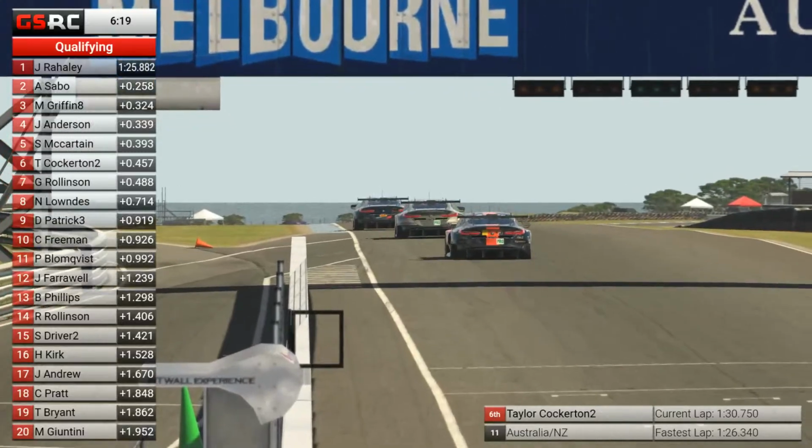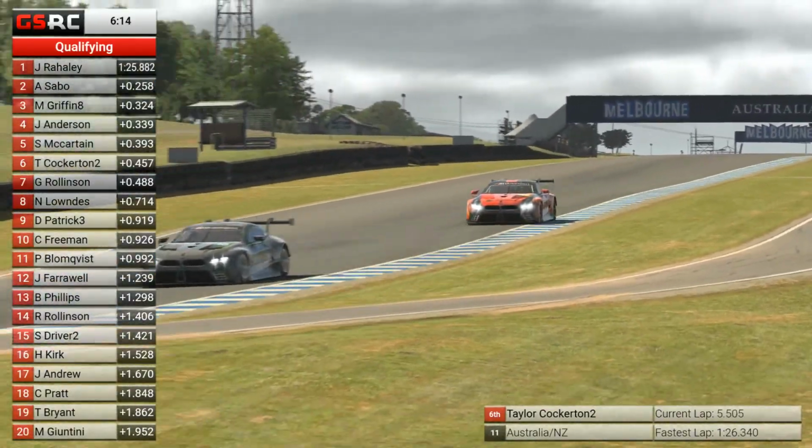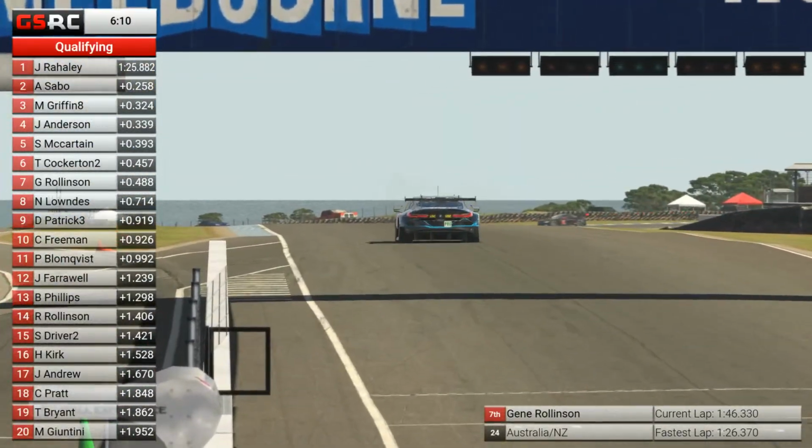See what times they do. Nicholas Lowndes wasn't an improvement. Taylor Cockerton wasn't an improvement either. Yeah, we'll need to call him Caravan Cockerton because he is right there in the tow.